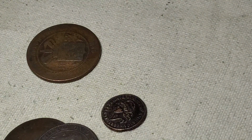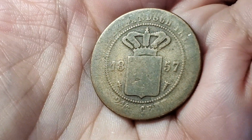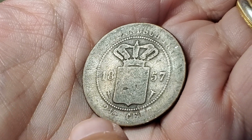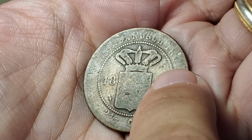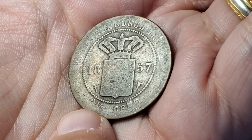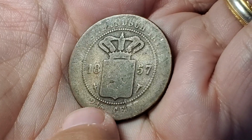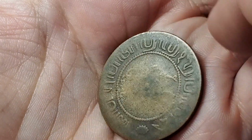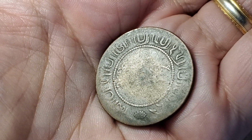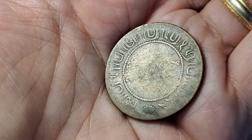And if you like that one, then there is a 2.5 cent version, which is a lot bigger. So this one's a year older, 1857. You can barely see where it says Netherlands across the top, 2.5 cents. You can see that 2.5 right here, cent. Same privy marks on the side. A little bit less of it's well worn. So this one's definitely a better coin. I'm going to say this one books for $1.60.